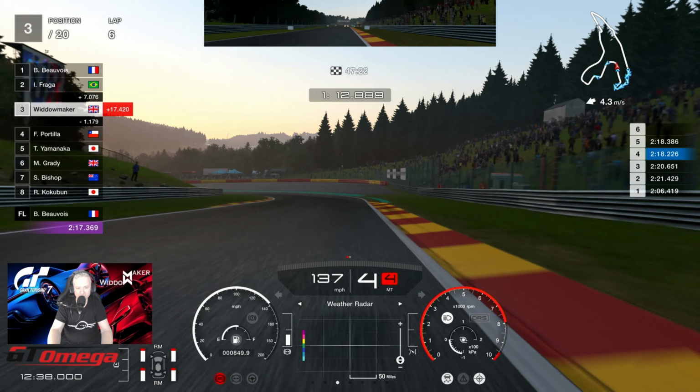The circuit lights just popped on. Night time is on its way. We're 1.5 seconds behind Fraga now for second place. That's him in front of us. Now we're chasing Beauvoir down. He's 13 seconds ahead. Still no rain on the radar. The leader has just gone through the chicane at the end of here. The reduced fuel weight is certainly making a difference to the lap times. The evening is drawing in, so the track is getting cooler.